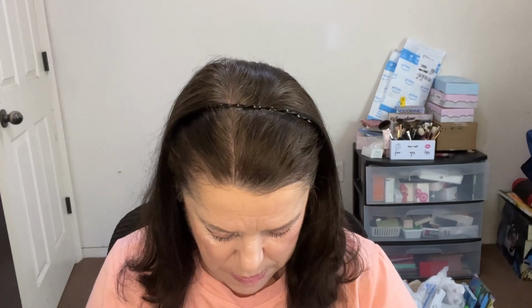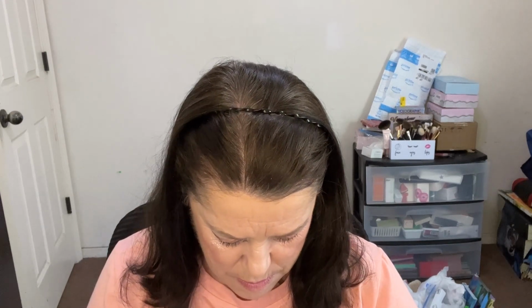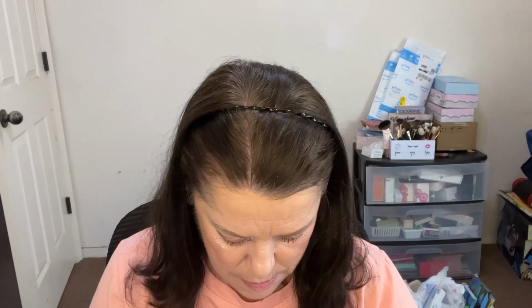And for my lip, I am using a Sydney Grace in the shade Maneater, I think. No, sorry, it's in Tracy. Goodness.